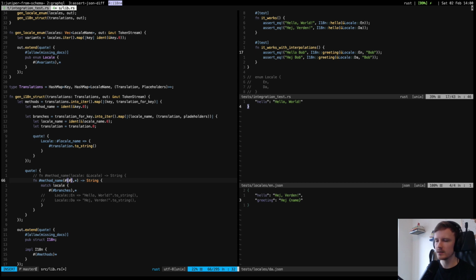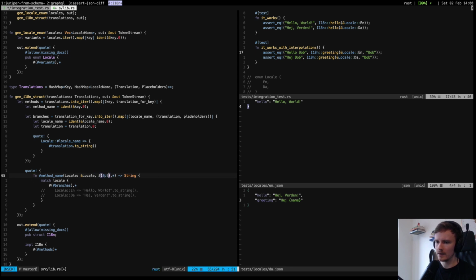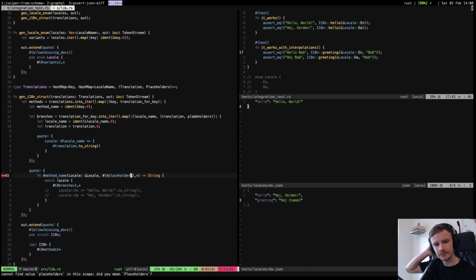And let's say this is, well, we always need the locale. And then this is going to be placeholders. And then this actually needs to be, wait, something.